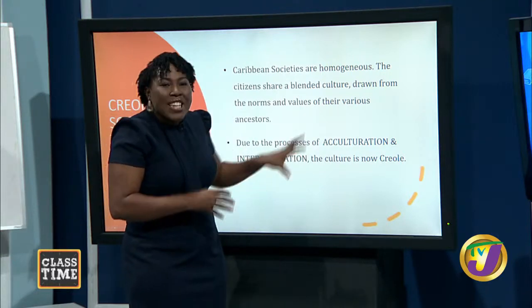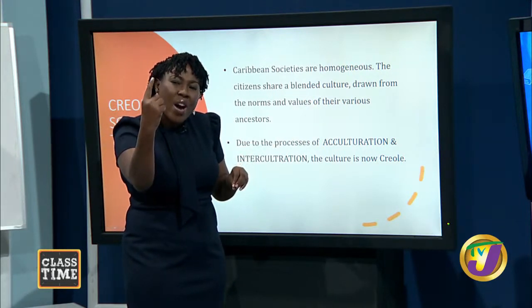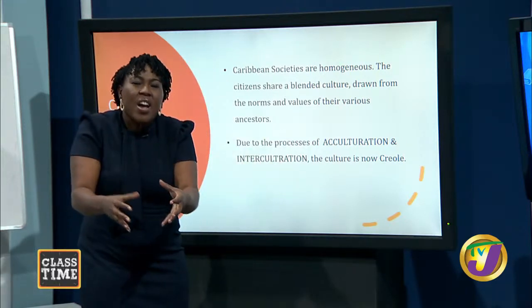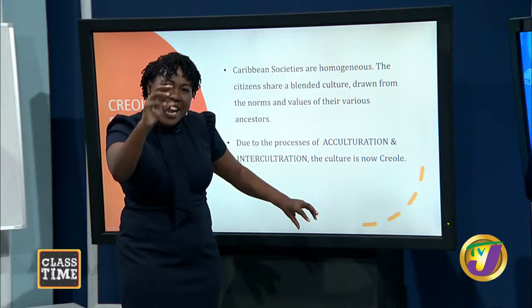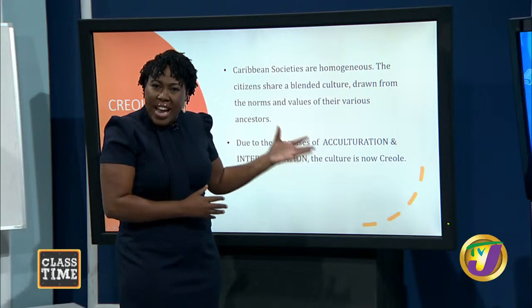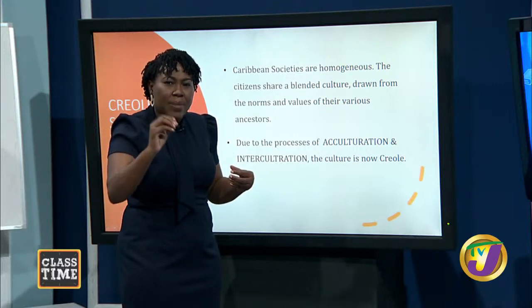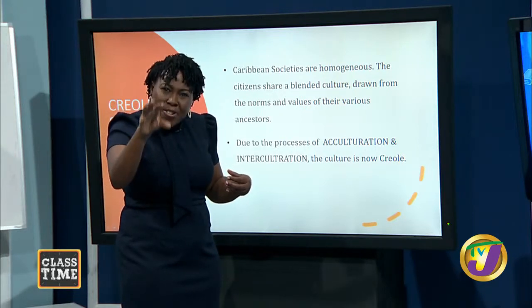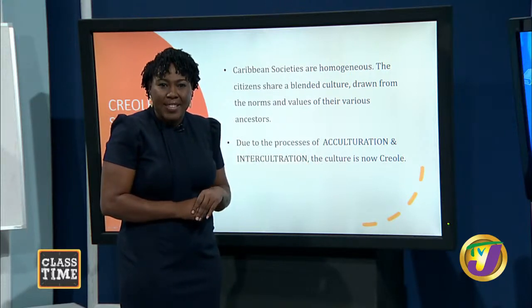Consequently, we found that the culture of the Caribbean societies became mixed and blended. There is one culture that they all share. It is either the Jamaican culture or the Trinidadian culture or the Guyanese culture, but it is a Creole culture, mixed, blended. So when you hear the term mixed and blended, automatically you must think about Brathwaite and Creole. When you hear terms like syncretic, I'm going to tell you what that means now. So you write it down and you go check it out. Just know that syncretic, think about synchronized, is also associated with the Creole society theory.